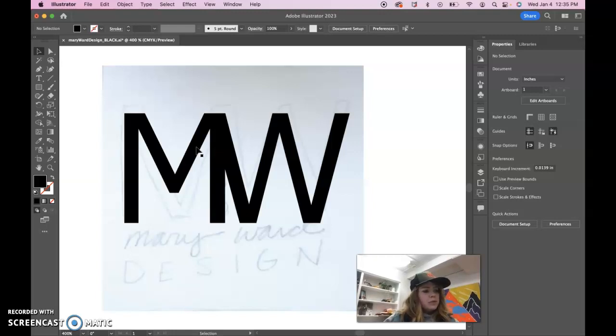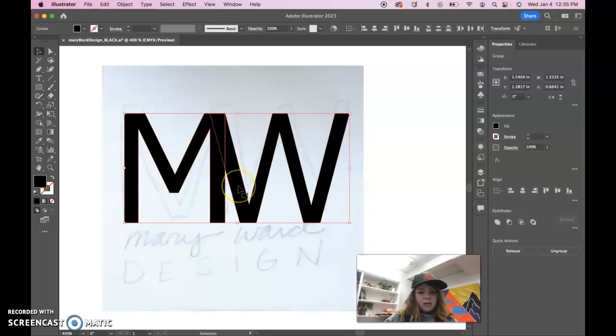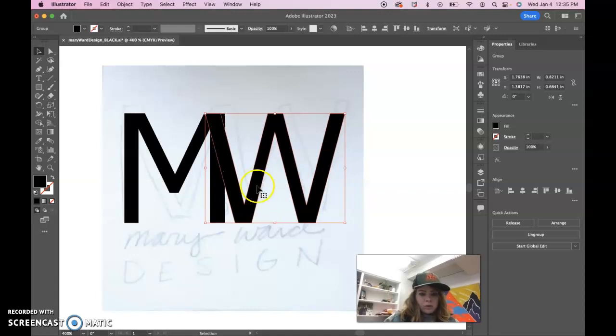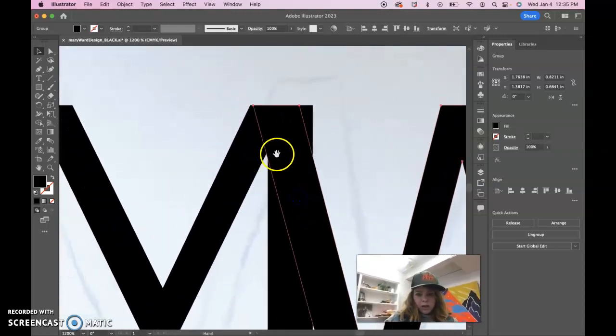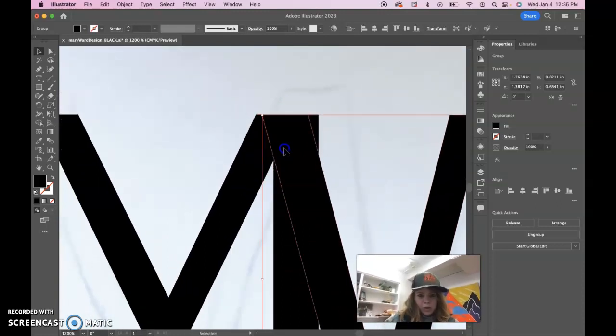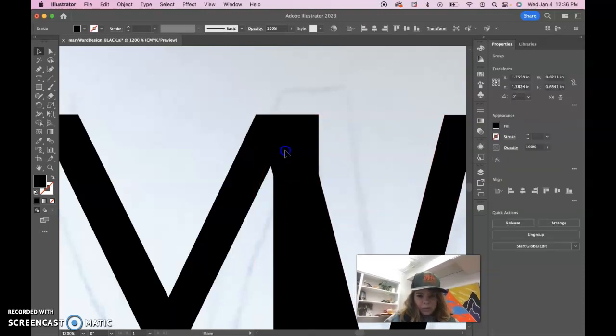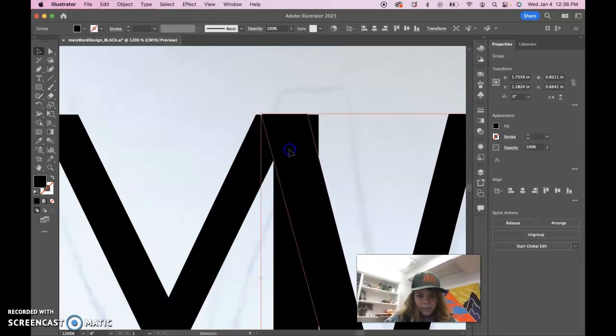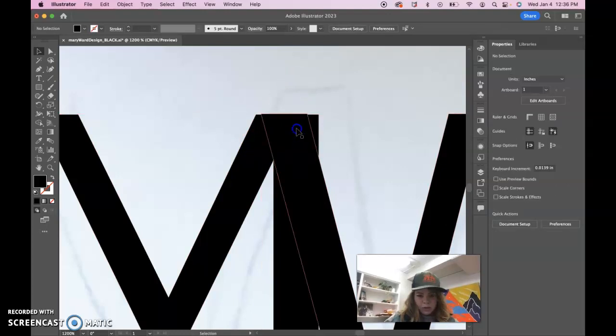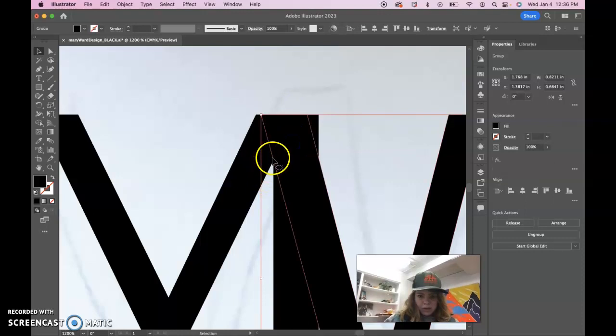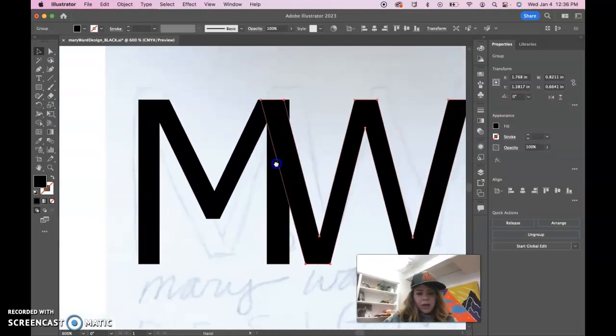So now that we have both of those as shapes, we can start building shapes with these things together. Let's push Shift and get both shapes selected at the same time. I'm going to overlap this W just a little bit more. Let me zoom in on this, and I'm going to use my space bar to get my little hand so I can click and drag and move around a little bit. I want to line this up so that it is just barely, yeah, maybe something like that. Then I want to move it down a little bit so that it's perfectly aligned with the M. I'm getting this line lined up with this little apex of the M, and this line lined up with the top of the W and the top of the M perfectly lined up if possible. It's kind of hard. You probably have to zoom in to get that done.